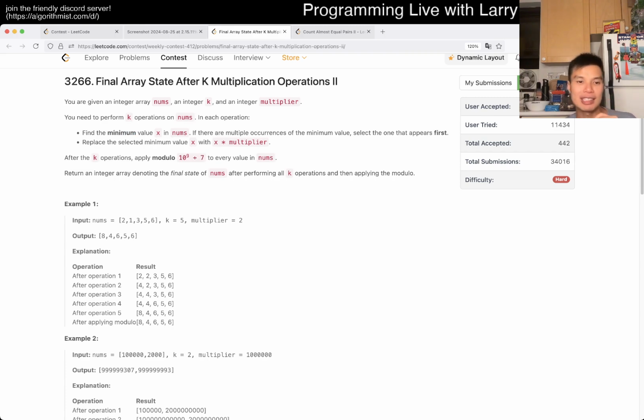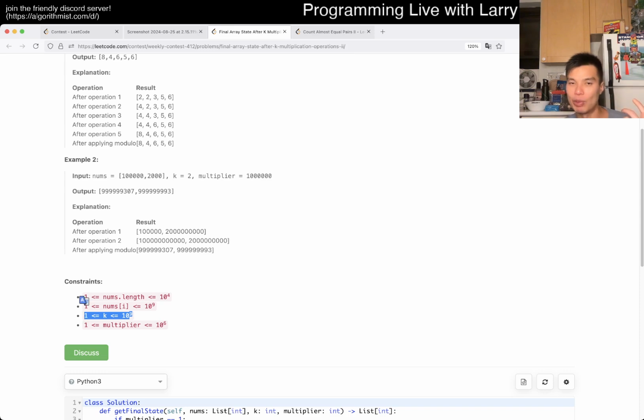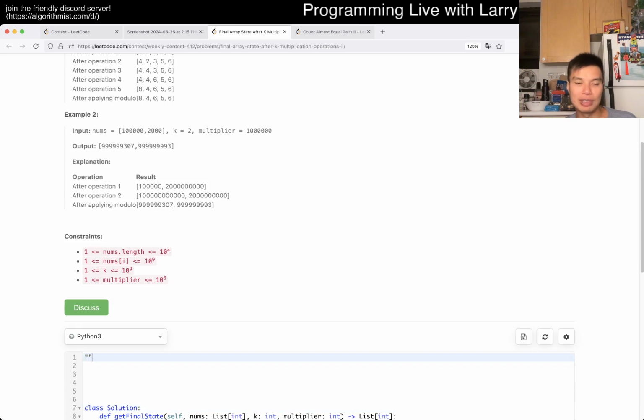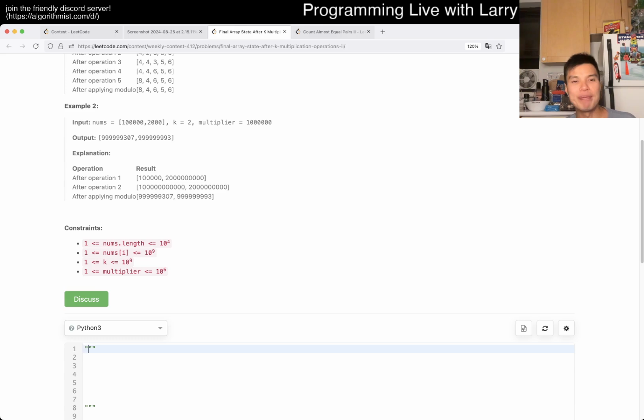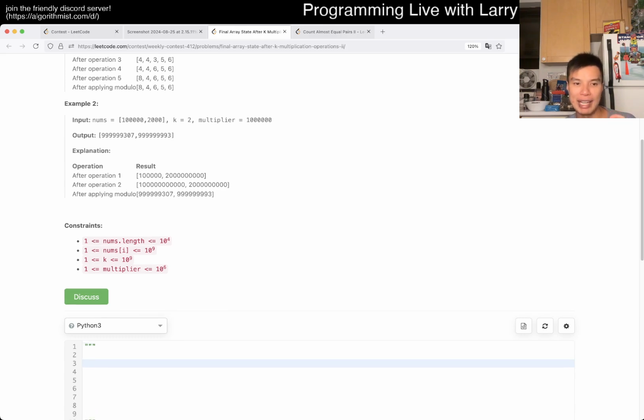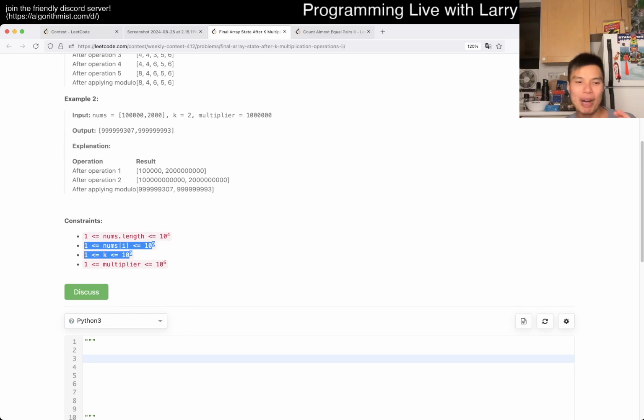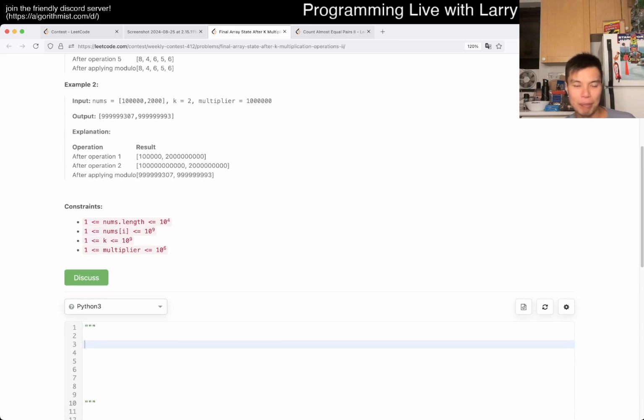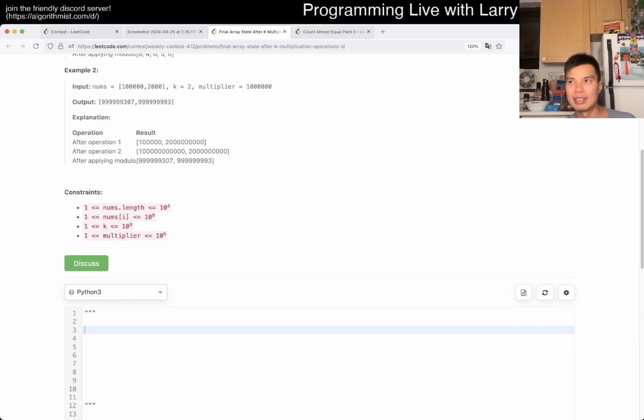Okay, so that's one. Second is, of course, k is 10 to the 9, so you cannot do what you do in Q1, where that's k times n, too slow, obviously, or k times log n, still too slow. I would say for these kinds of problems where you have to do a simulation, or they frame it as a simulation of really big k's, there are probably more ways to solve different components. But the first idea that I thought of is about finding cycles, right? So finding cycles.